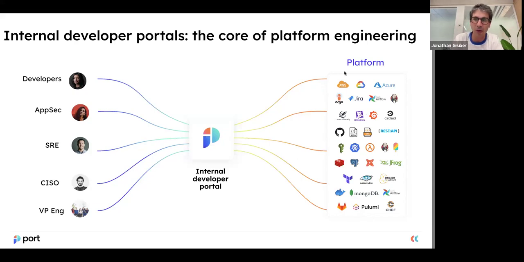The principle of Port is to ingest data from a lot of sources into the portal and create views that are tuned for different personas, whether they are developers, AppSec, CISO, or maybe a VP of engineering. For a VP of engineering, I would like to create views of cost, team efficiencies, and the projects or initiatives we are running. For developers, I want to show a deep dive into a 360 view per service: what a service is, where it is running, and what vulnerabilities sit on it, specific to the developer. All this is enforced with role-based access control, so I can create custom views while building a single developer portal.